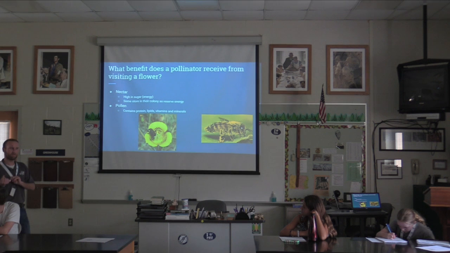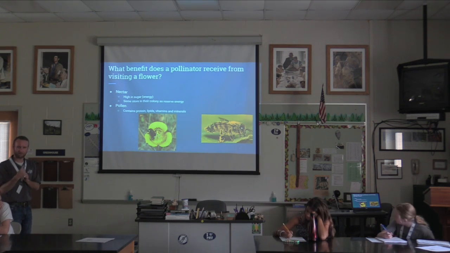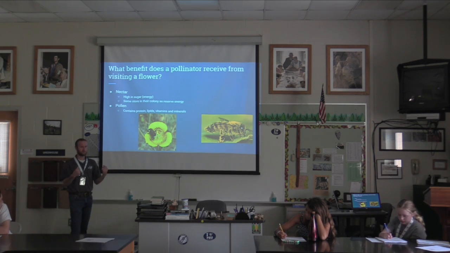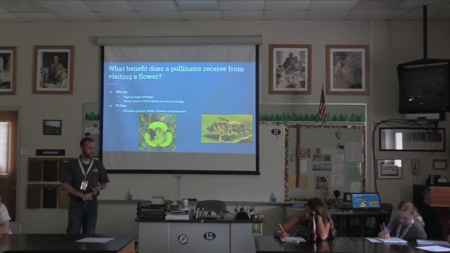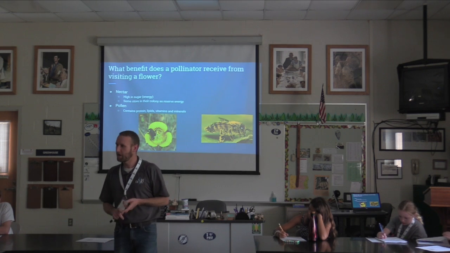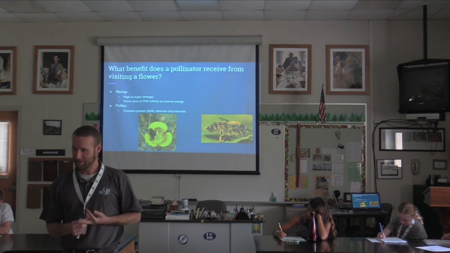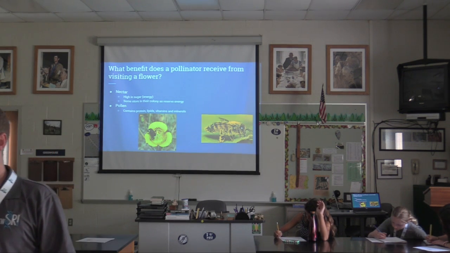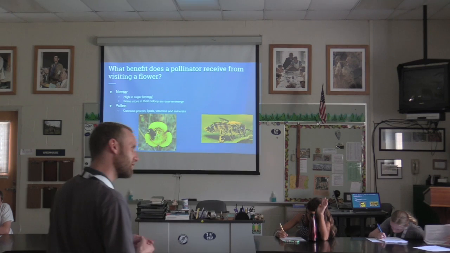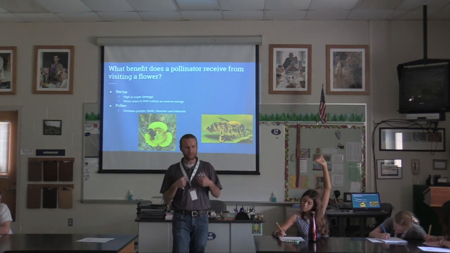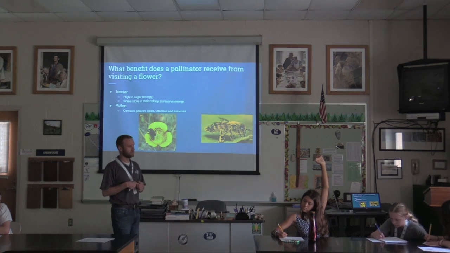Before we do that, one final note here about plants and anatomy and structure and why these plants do the things they do. Plants pull an insect in through flower shape, through color, through aroma. What does the insect get? What does the pollinating organism get? If you are a hummingbird, why do you go to a plant to drink the nectar? What is the purpose of that nectar? What does it do for you? If you are a honeybee, why do you actually go to a flower? What benefit do you get? Because in reality, the plant is using you for reproduction.